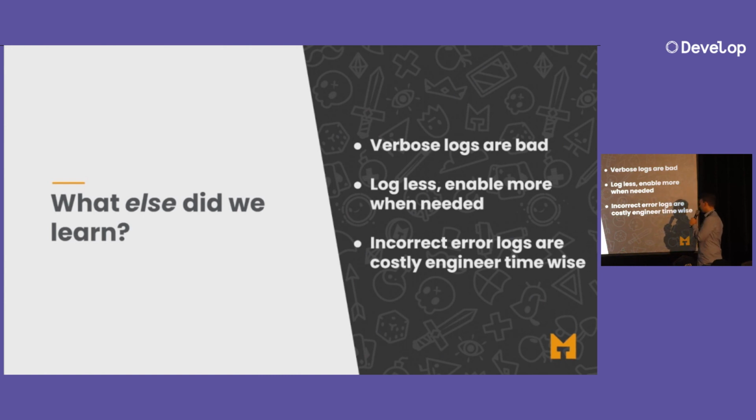And obviously another thing was that logs saying things were wrong when they weren't were actually a lot more costly than we thought. We thought more logging is better, more traceability is better, but engineer time is one of the most valuable things you've got, right? And if engineers are jumping down rabbit holes, trying to solve problems that aren't real, then that's just costing time, and time is of the essence.